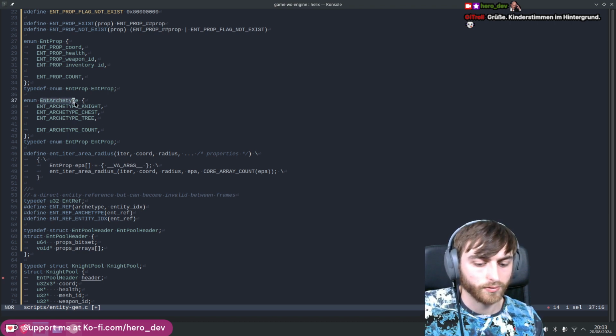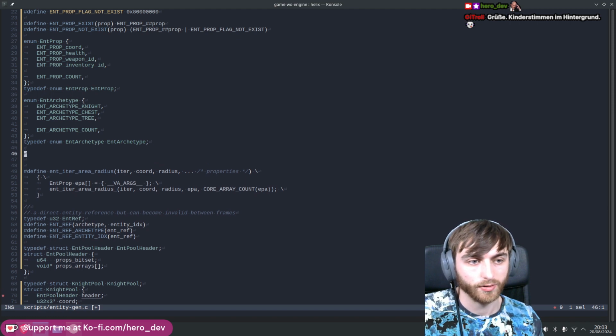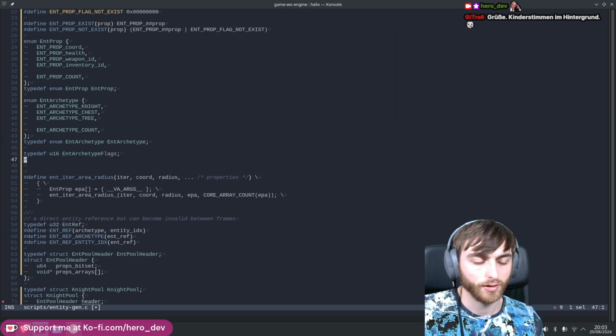So you've got this archetype thing. And we should probably make another type then, which allows you to treat it as a mask, or at least be able to typedef U16 as ent archetype mask, or maybe flags. Right. So you can say define ent archetype all, I guess.